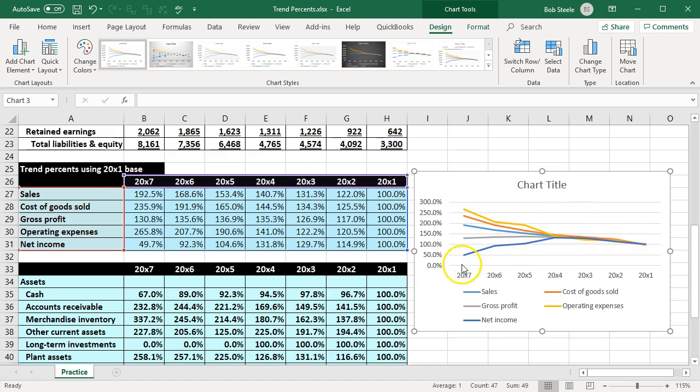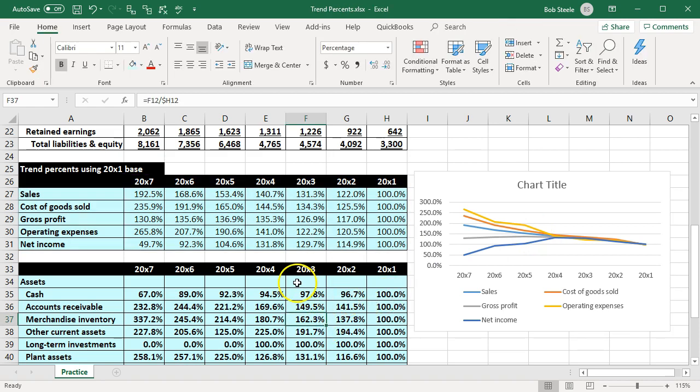Again, if we wanted to make the chart going the other way, because you would typically see it reading from left to right with the oldest year first, we could simply reformat our table, put in 2000X1 to X7, and reformat the chart so that it would flow the other way. So it is possible to see this data with charts, and be able to create those charts within Excel fairly quickly as well.